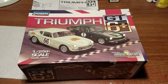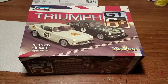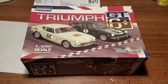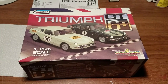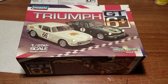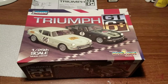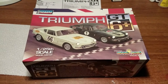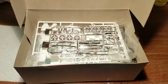This is a Lindbergh kit and it actually is an old Pyro kit. Pyro were from the 1960s and they were a lesser brand model kit compared to the likes of AMT and Revell. This was one of their final car kits before they got absorbed into Lifelike and later Lindbergh. This is the final reissue of this thing, the most recent one, and it really doesn't differ from the original very much. But it's going to be a very unusual kit to build, so I wanted to do a quick introduction of this so you can see what exactly you get.